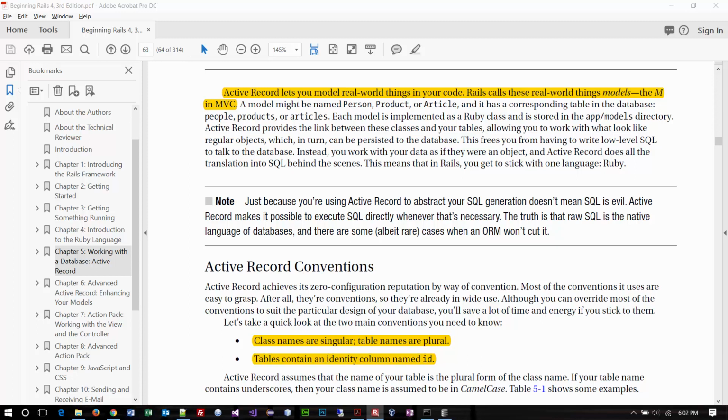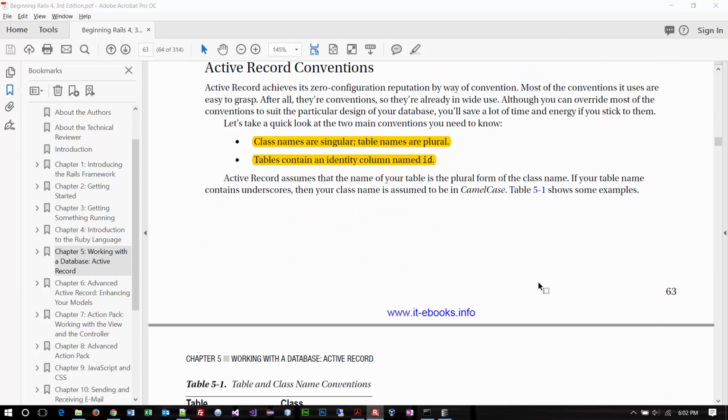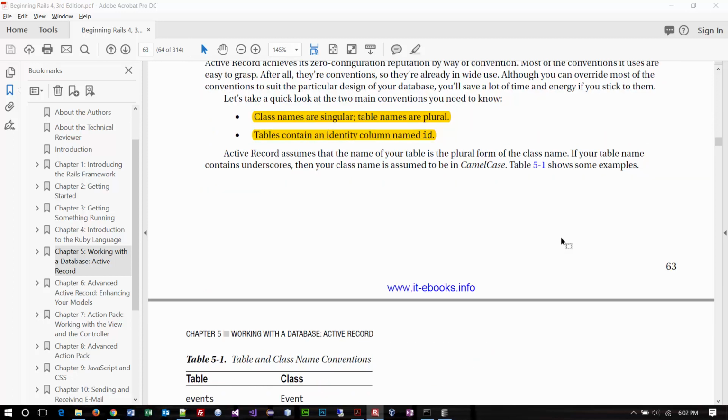All right. Now notice as we move down the page here, it says ActiveRecord conventions. Notice the two highlights. The two main conventions you need to know about working with ActiveRecord. First thing is that class names are singular. And then table names are plural. So what that means is when we instantiate something as a model, we will refer to it in the singular.